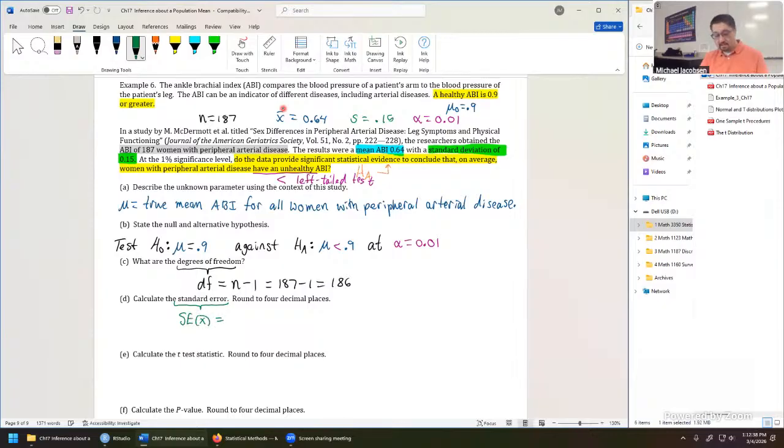of x bar. Let me try to fix the penmanship on that. I want that bar to really show up. Okay, third try is the charm. Standard error of x bar. The formula for this is you just take the sample standard deviation S, divide by the square root of the sample size n. So that's the whole formula on paper. Now we're plugging our values, put in 0.15 to start, divide by square root of 187 for the sample size n, and then just grab a trusty calculator.